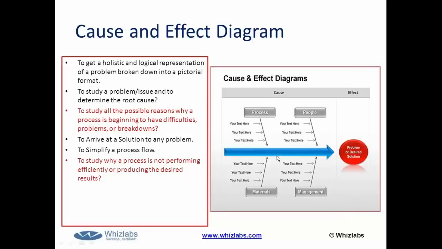Then you try to find out what can cause the problem. You try to collect these factors while planning processes, planning quality. Any quality related problem can come from people, management, material, and process. Under people, further, maybe the people don't have the skills to complete that particular product, or don't have training, or there are insufficient people, or people are working overtime. So how can people impact the quality of a product?